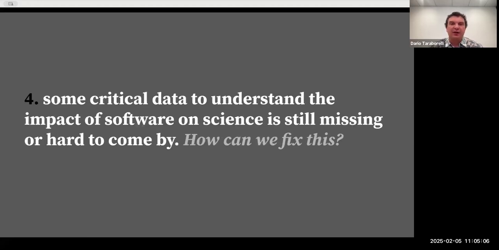The main point that I'd like to convey today is that while there's an enormous amount of data that exists to understand software and software communities, there's still some critical type of data that we don't really have at scale, that I believe is absolutely fundamental to how we can continue pursuing the support of scientific open source, similar to the program we'll be running. So I'll suggest a few ideas of how we can fix this and some examples of data sets and initiatives that were released to that purpose.